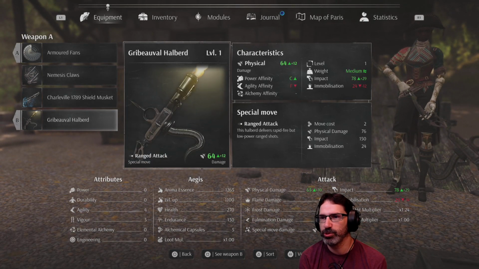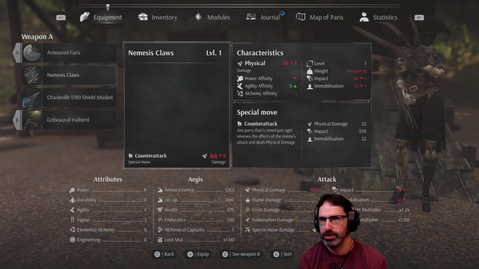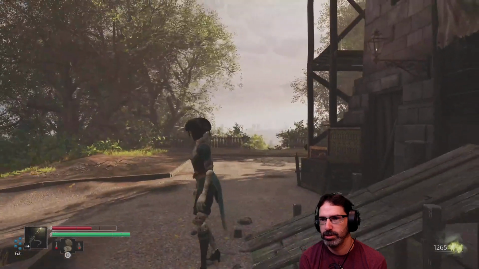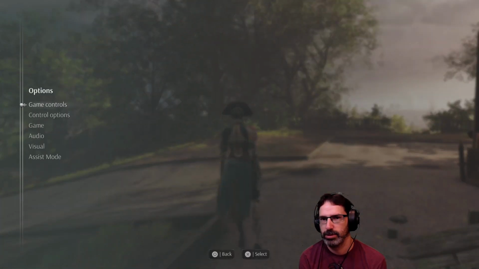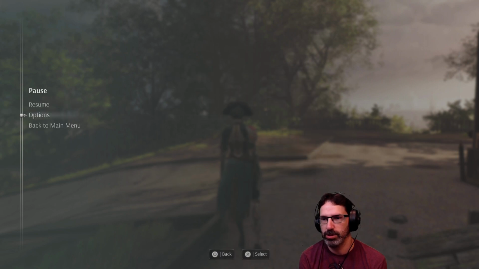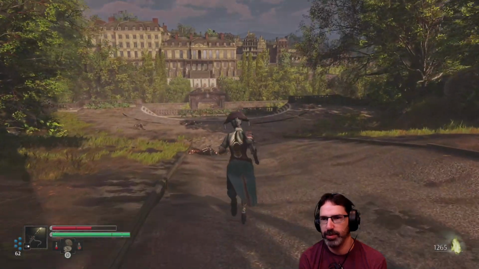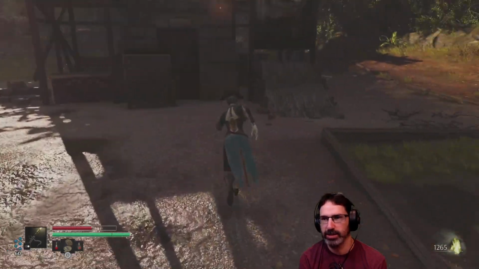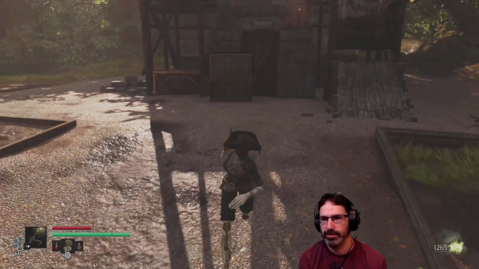Oh, the special move is the range attack. This halberd delivers rapid fire but low powered range shots. How do I do that? How do you do the special move? Special move is L2. Oh, okay, cool. So let's see, does that take up ammo? That takes up 2 ammo, okay. Got it.